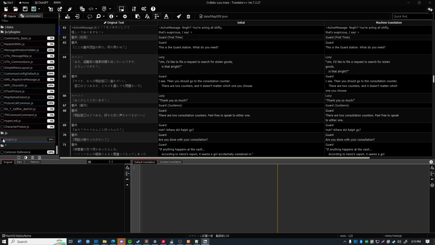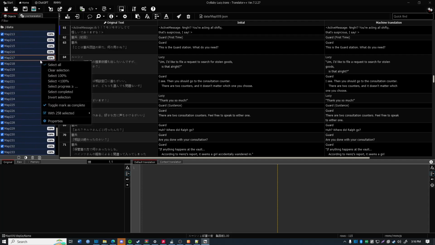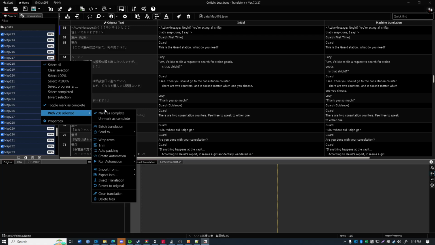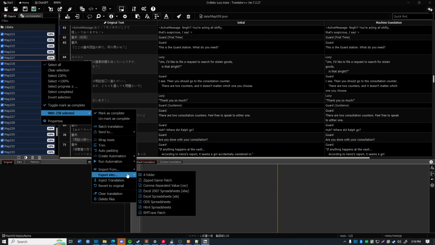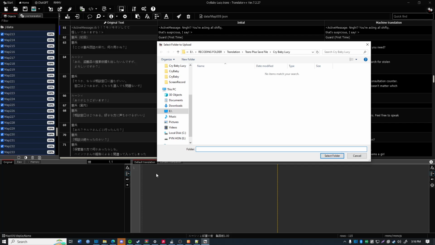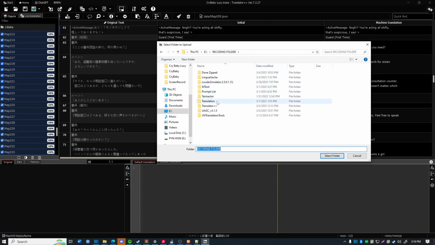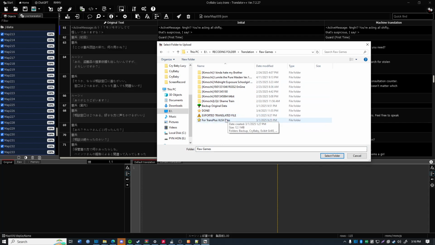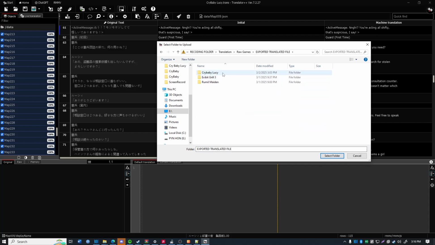So now here, we just press as usual. We're going to do this again one more time and go back here, press that, and send to export into a folder. You see? What will happen is this text will now be repacked as JSON files again. So if I do that, just press here, press a folder that you're going to put these newly repackaged files in, as you can see here. For me, I'm going to put it here, the exported translated files, and press a folder.